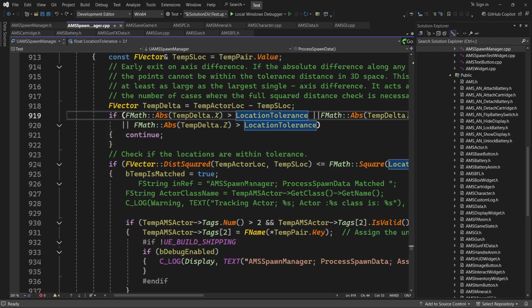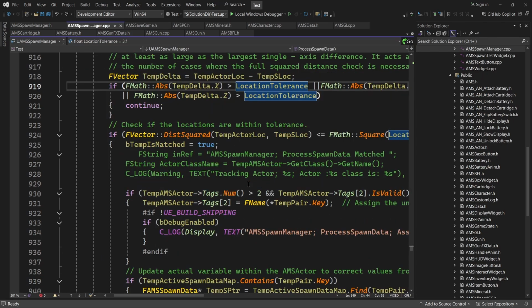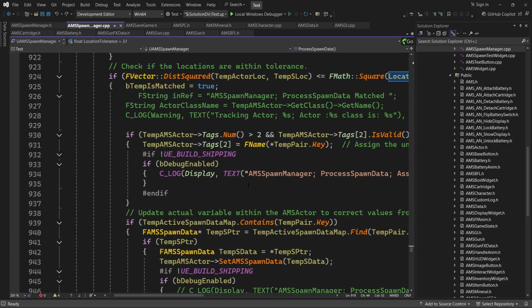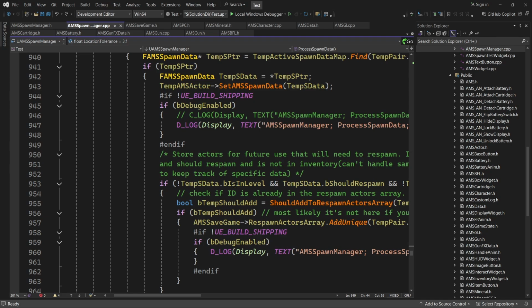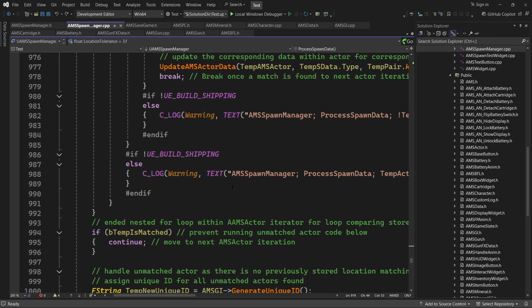Once we confirm that yes, we already issued in this level a unique f-string ID to that actor, well, then we assign the same ID back to it.